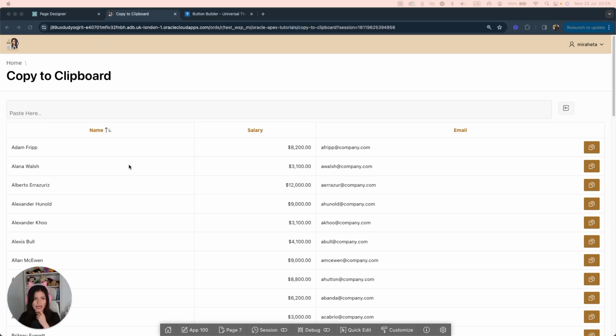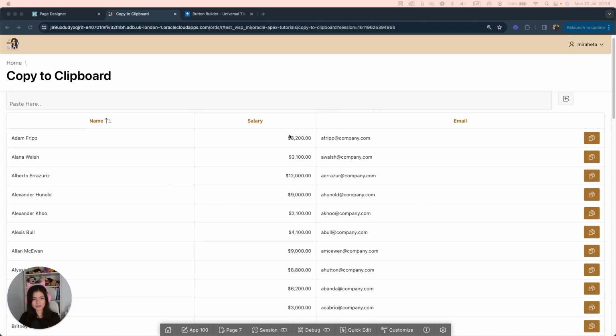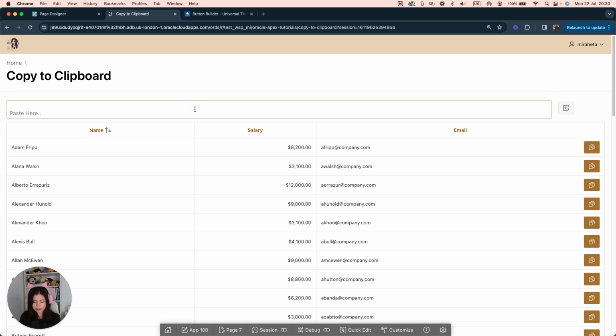So this is our page. We have a report with name, salary, and email. And in the email column, you can see I have, at the end of the column, the copy button. If I hover over it, I get the copy to clipboard title, and on click of it, I get a small message saying copy to clipboard, and that disappears and fades away after a few seconds. Then if I do Control V or Command V, depending if you're using a Mac, I get that value. The same if I were to try to paste with the mouse, then as well I get the copied text. So now that we have seen what we're going to be building, we can get started on the code.